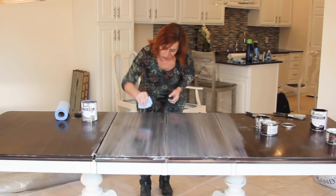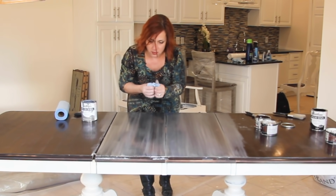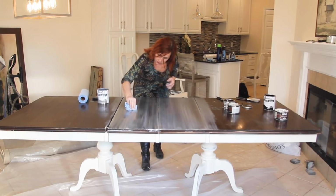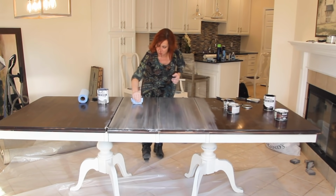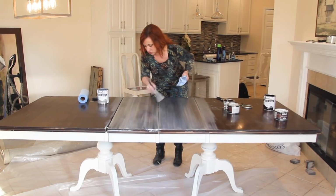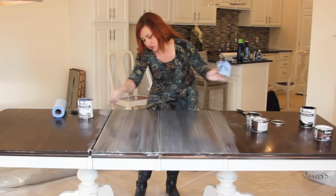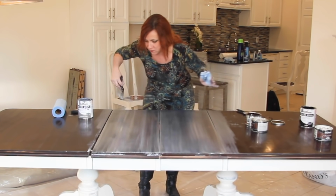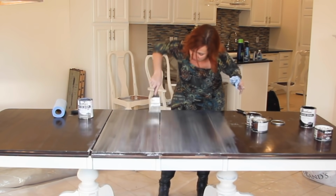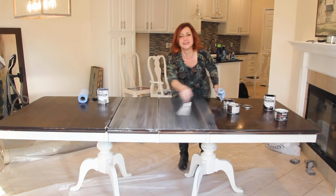Now, the other thing is, the longer you wait to pull the paint off, the different the look is going to be as you do it. Also providing more or less pressure. This brush doesn't have much of anything on it, so I'm going to dry brush sideways to get the wood grain look, because it's set up just a little bit. So by me barely brushing over the top, it's going to pull it just enough to give it a natural wood grain effect. It's almost like dusting.